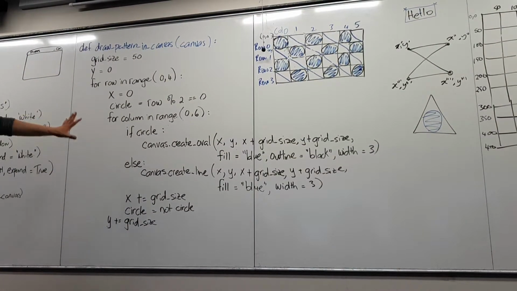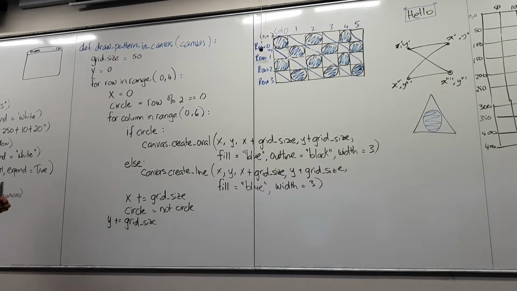This example on the board will be given to you in your lab sheet, so you don't have to look up and look down, but it's right there in front of you. But you will have to do something very similar to this. Yep. Any questions on how that works? How the 2 loops work?